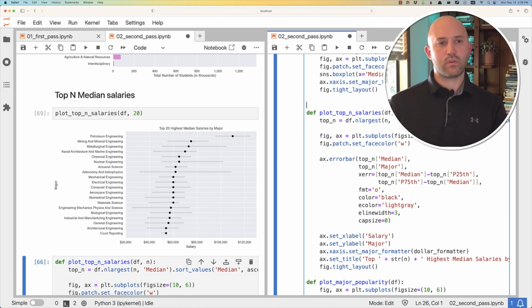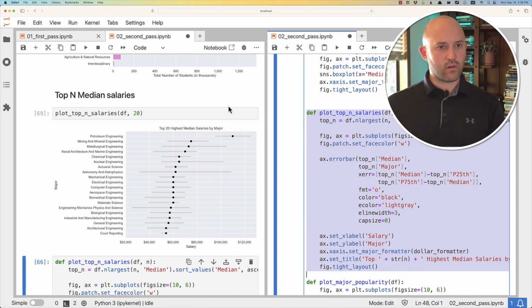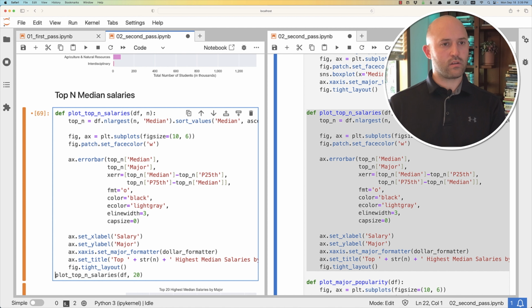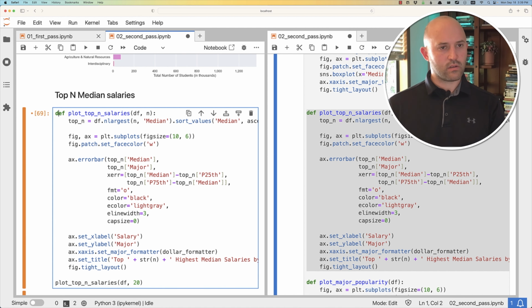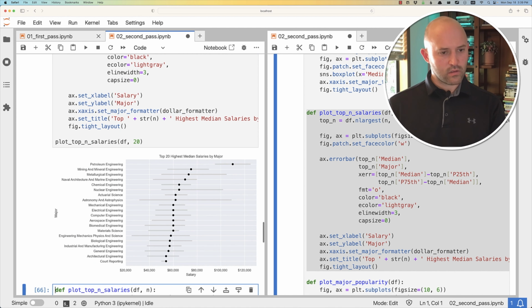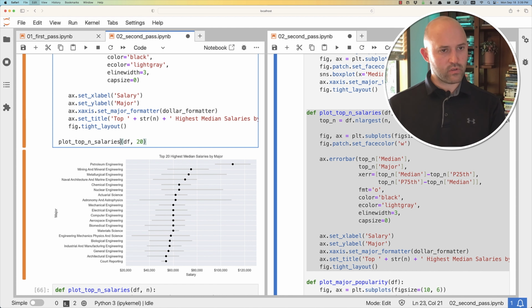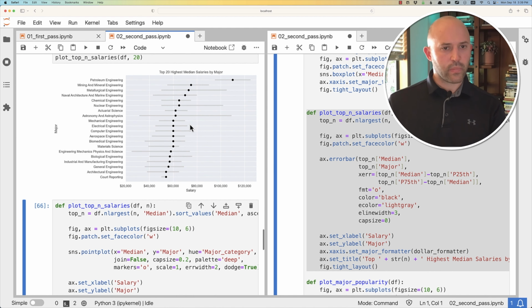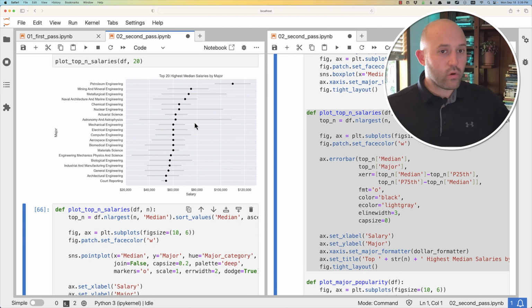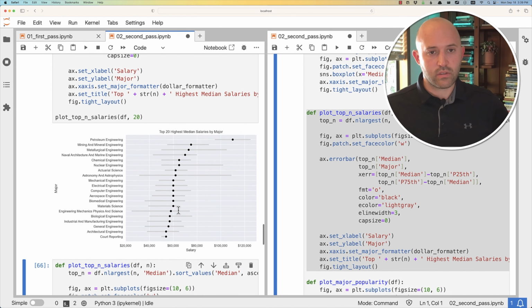How does this one get it wrong? Now I'm interested. So court reporting is not going to work. That is clear. It's clearly not the 20th most expensive salary.